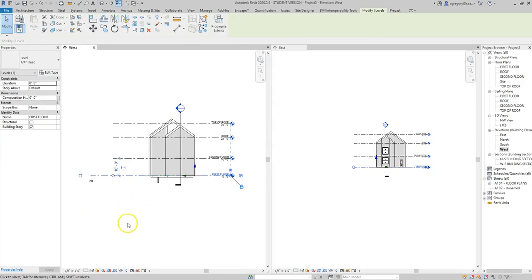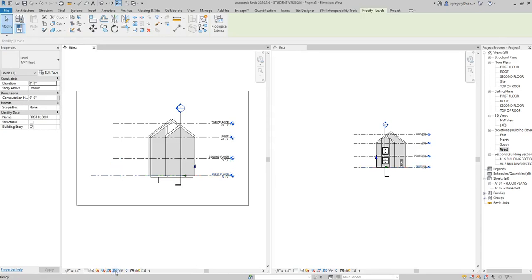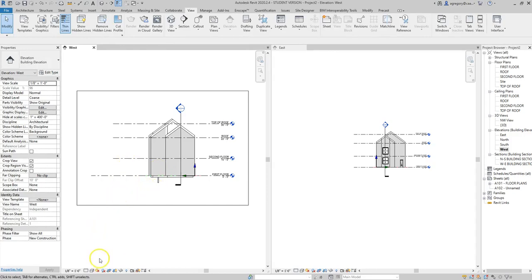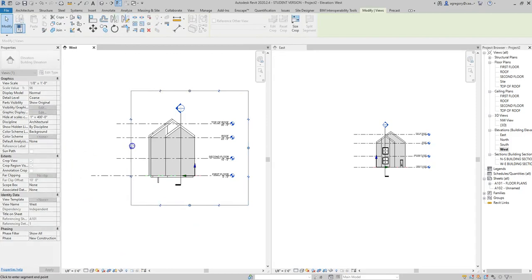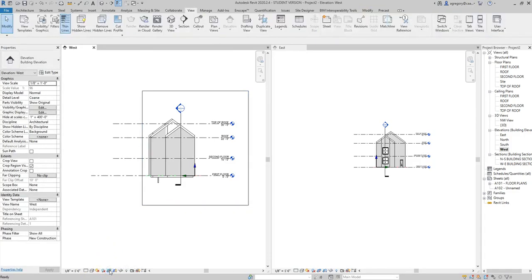Another thing we need to think about is our crop region. So we can edit our crops by coming down to the toolbar at the bottom, and here you see that we have the crop view tool. That means that the view is not being cropped right now because it says crop view versus do not crop view. Also, it says show our crop region in the tool next to it, and that's saying that the crop region has been turned off. If I show my crop region, here we can see it, and then I can edit it. So that's another way to make those level markers actually be a little shorter. You notice when I crop that view, it moves the level markers closer and closer. And then if I actually hit do not crop view, it changes it back.